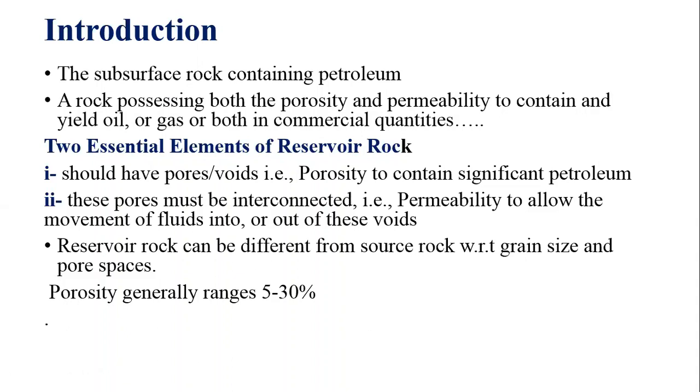Reservoir rock refers to that rock which has both porosity and permeability so that it may contain and produce oil or gas, or both oil and gas in commercial quantities; then such rock is called reservoir rock. There are two essential elements of reservoir rock. Number first is that reservoir rock should have pores or voids, that is porosity, to contain significant petroleum.